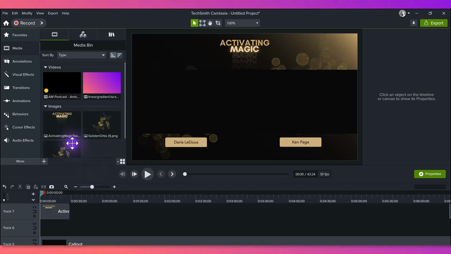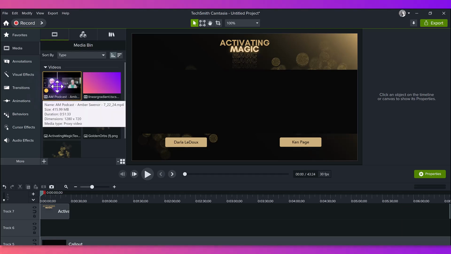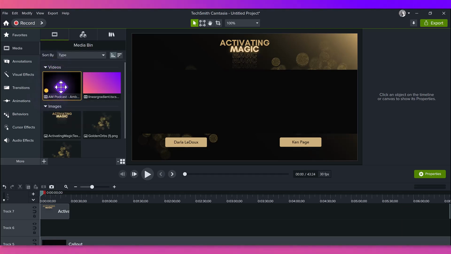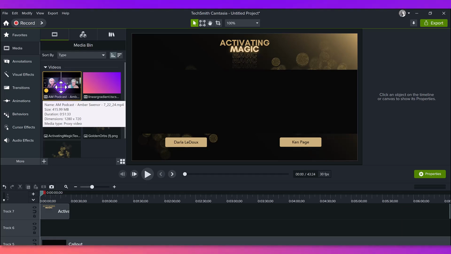All right, so the proxy video has loaded up here. You can see that it has the yellow dot. Again, if you don't know what this is, watch my previous tutorial. It basically downgrades the video so that you can edit the video faster because it recognizes that this is a large video file. And, you know, I don't know about you, but if I'm editing like a long video, like a 51-minute video, it can lag and put stress on your computer. So this actually makes it easier.